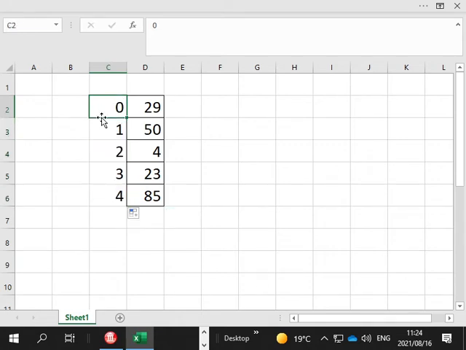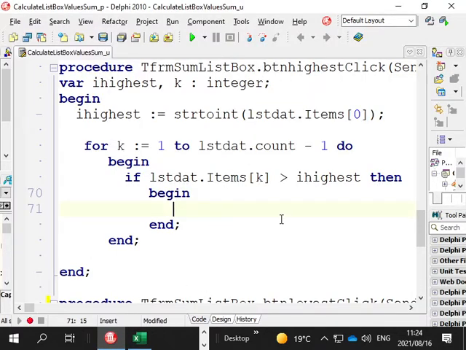And remember I explained to you last time that we take the first box equal to the highest. Okay, we'll make that the highest. And then we'll go through each box and see, is that one highest? Okay, now this one's the highest. Then it looks over here, is that the highest? No. Is that the highest? No. And then it goes to the last one, and that is the highest. So that is what we're going to do. We take the first box equal to the highest.